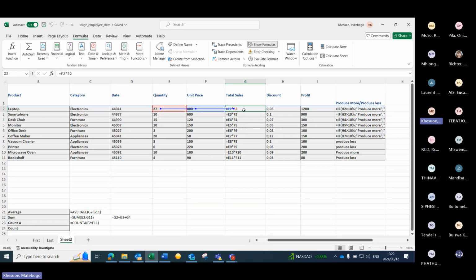The same thing is applicable here. When I click on this cell, I'm telling Excel, actually, I know my total sales. If I change my total sales, is it going to affect any other calculation on my spreadsheet? Hence, I choose trace dependent. Trace dependent is me telling Excel which other calculations are dependent on this particular value. When I click on this, can you now see it automatically tells me that for the average formula and for the sum on this spreadsheet, this particular total sales was used for laptops. So if I make any changes to this, it's going to affect these other cells. That answers your question.